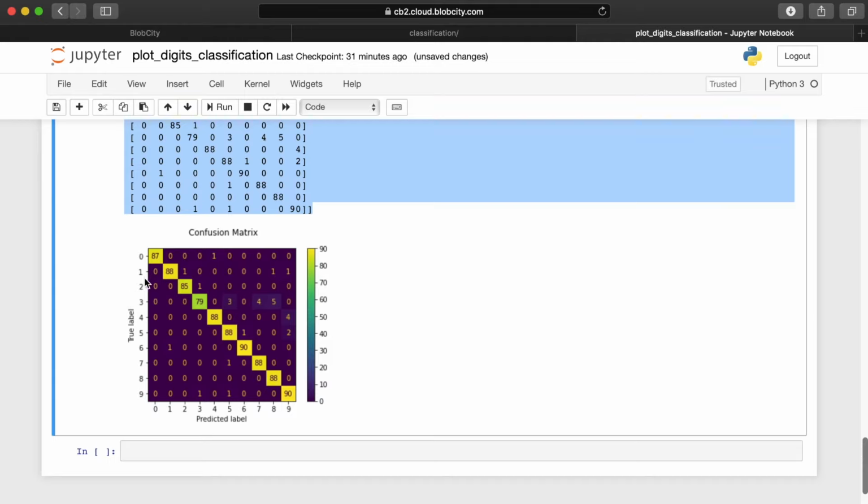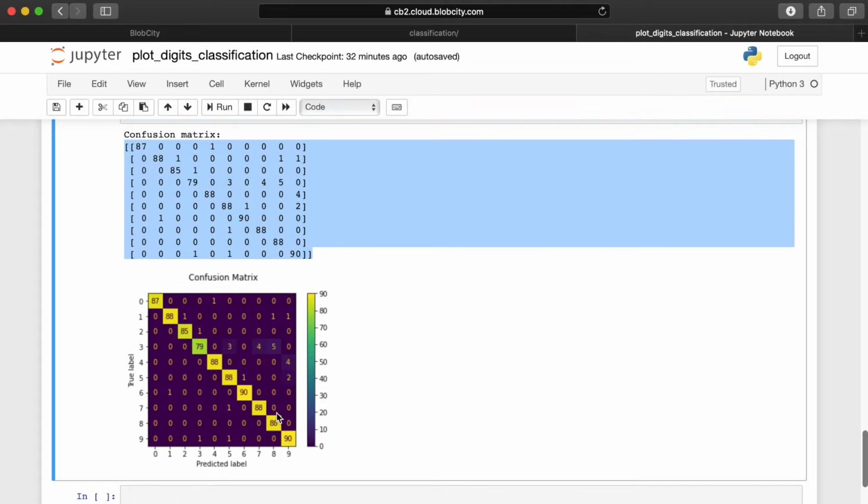Now, if I go further and look at the number 1, this is my true label, and this is the predicted label. If I look at the true label of 1, I can see 88 times it was classified correctly. But if I go further down in this row, we can see that the number 1 was classified incorrectly once as the number 2. It also happened to be classified incorrectly as the number 8, and as the number 9, right? So 8, 9, and 2. It was incorrectly classified as 2, 8, and 9 only on individual occasions, but 88 times it was classified correctly. So this is what the confusion matrix tells us.